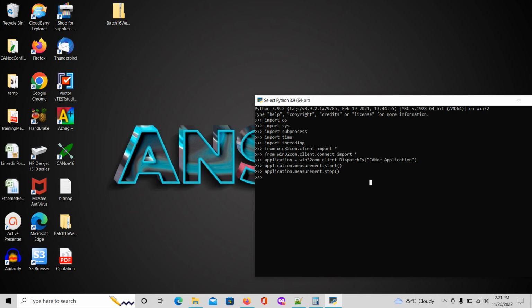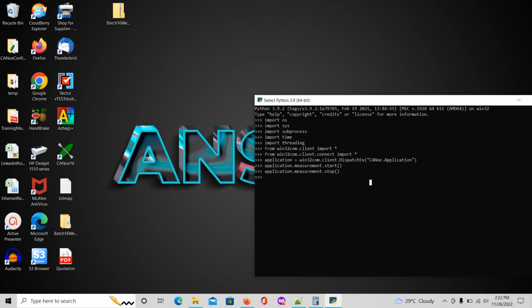Like win32com, we have different packages. We have to install them. After installing, we can try to run CANoe from Python. These are some steps that are available in different online postings. That means experts in this field have posted sample codes, so we can use those sample codes. I took those sample codes and tried to learn by myself how to work with them.